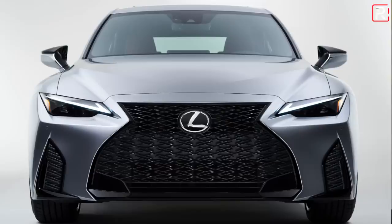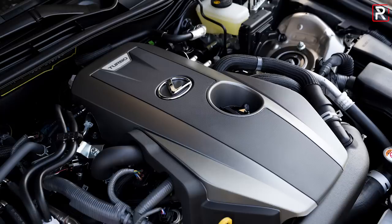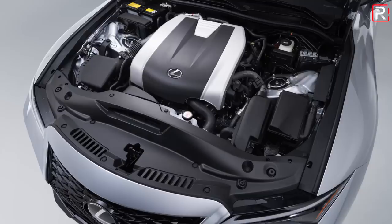Underneath the new hood of the 2021 Lexus IS, this is where a lot of people — including myself — are going to be disappointed. Rumors of an IS 500 with the 5.0-liter V8 from the Lexus GS-F or RC-F were not confirmed. The powertrains are all carryover: the IS 300 gets a 2.0-liter turbocharged four-cylinder with 241 horsepower and 258 lb-ft of torque through an eight-speed automatic in rear-drive form. The AWD IS 300 swaps that for a 3.5-liter naturally aspirated V6 detuned to 260 horsepower and 236 lb-ft of torque.